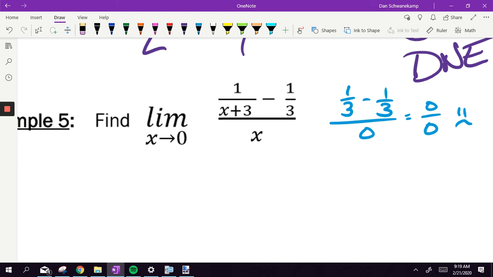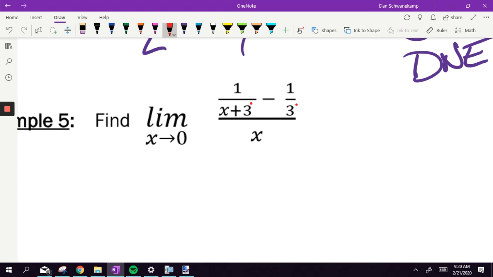And you've done these types of things before. It's just been a minute. So there are lots of good ways to do it. I'm going to do the way that I'm most comfortable with and see if you like it. And so what I'm going to do is get rid of this top denominator. Okay, I've got this x plus 3. I've got that 3 right there. I don't like having that.